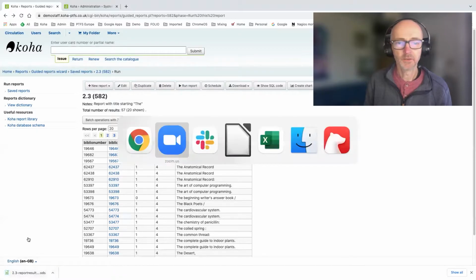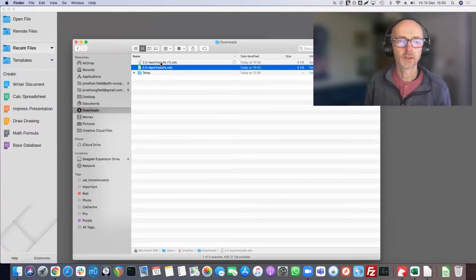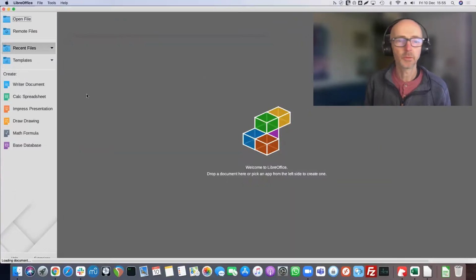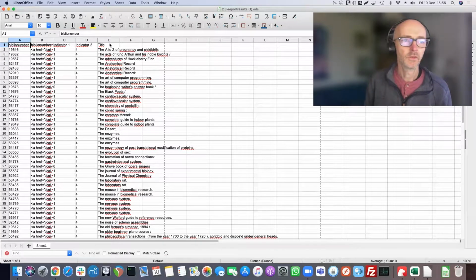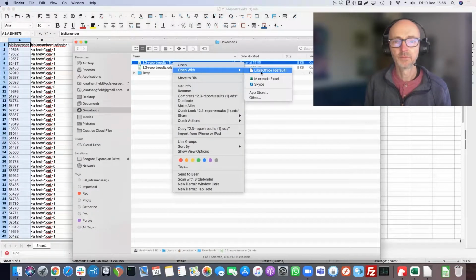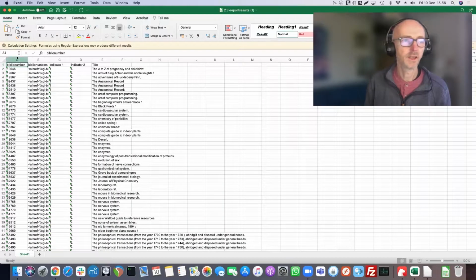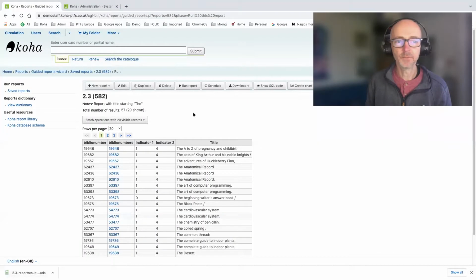and then I go to my downloads folder, you can see for me, LibreOffice is my default application. So if I just pop it open in that, you can see it's correctly formatted it into the right columns. If I just go back and do the same again, this time with Microsoft Excel, again, Excel has understood what's going on here and it's formatted it correctly in the right columns. So that's great. That's all very straightforward, and is probably your best bet if you're trying to get the data out.